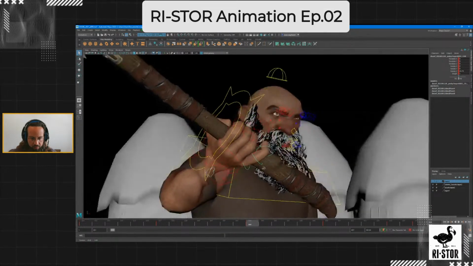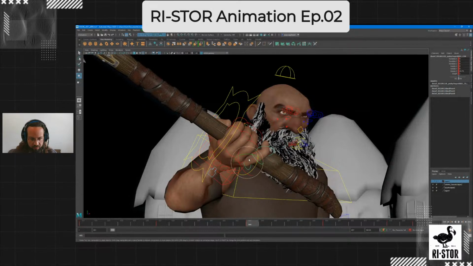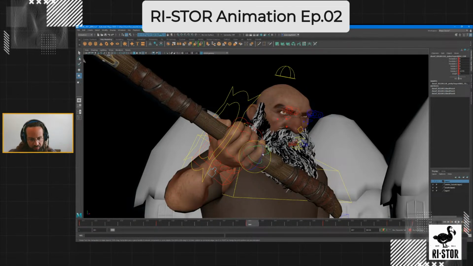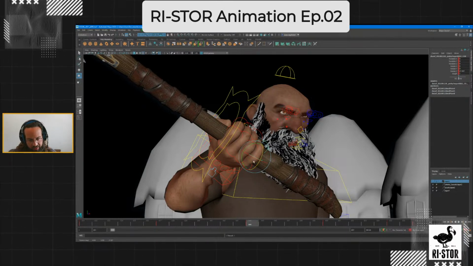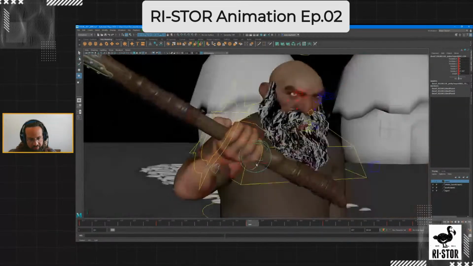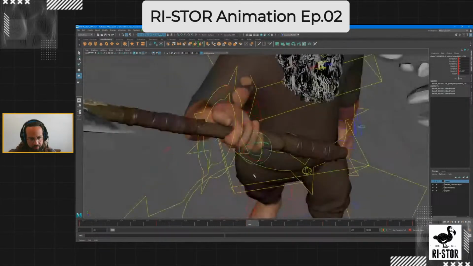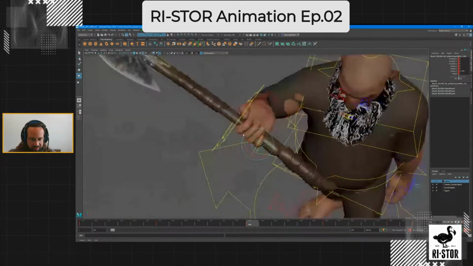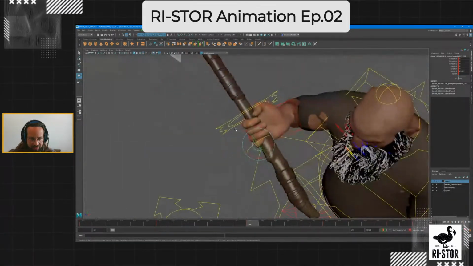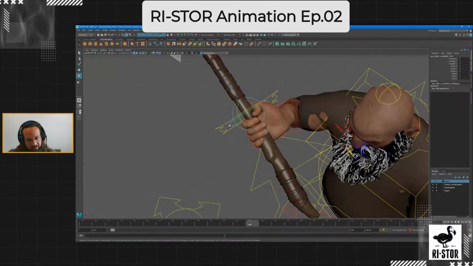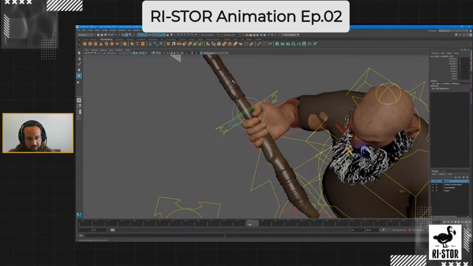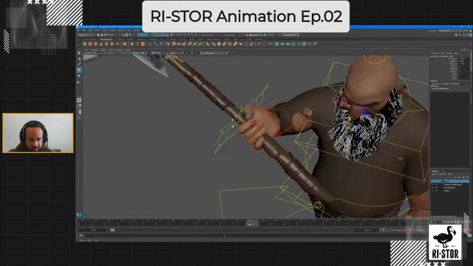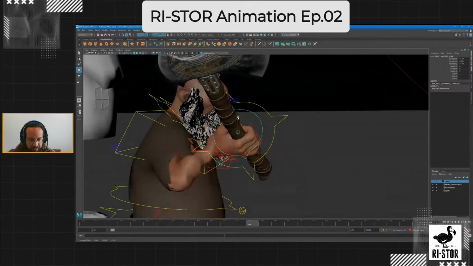And then we talked about this a little bit in the last cast, but this idea that fingers that are on the outside need to be angled in to make it feel more like it's a solid grip on the object. Now here's a good case of now I'm starting to pose it and I feel like the axe is in a place where it shouldn't be. So I actually have the ability now to grab the axe after I've parented it, and I can move it. I can adjust a little bit and it's not going to break my animation.